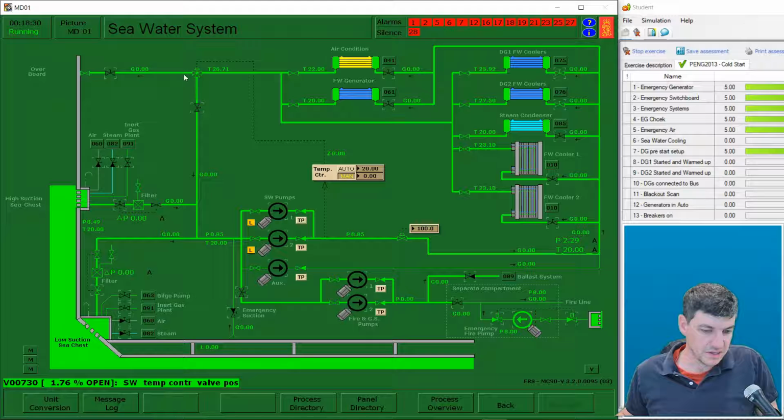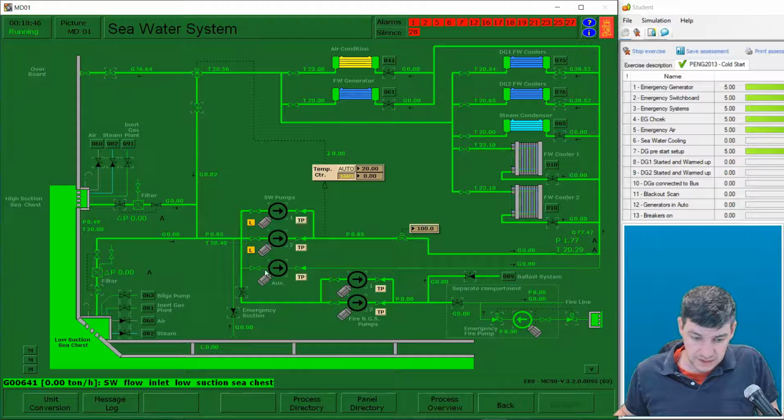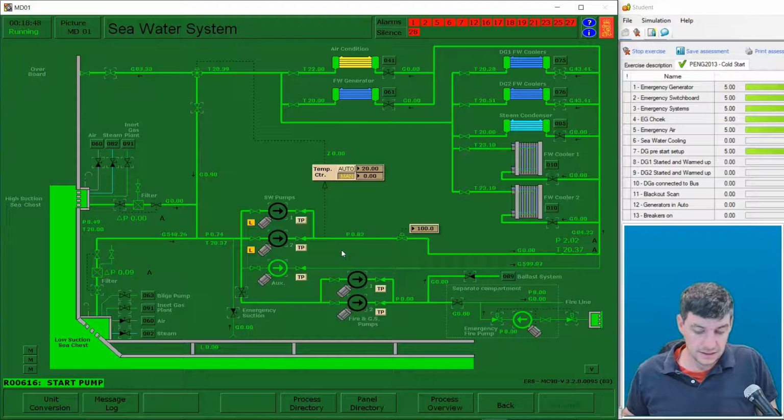And whenever I have a control valve, I always want to make sure that I'm sending water in all the possible directions. So I have an outlet that goes overboard, and then I also have a pathway that allows me to recirculate water. Okay, so with that set up, I think I can turn on my auxiliary pump, and I can confirm that I do have a good sufficient amount of water flowing through my coolers.